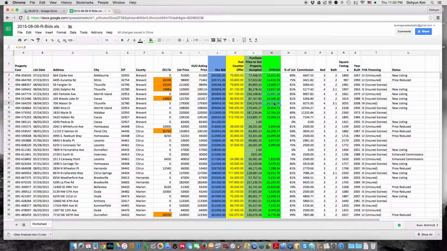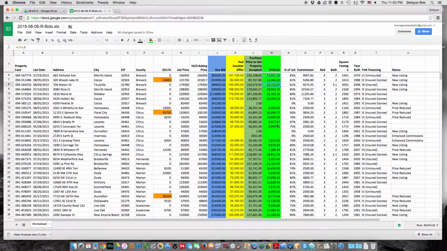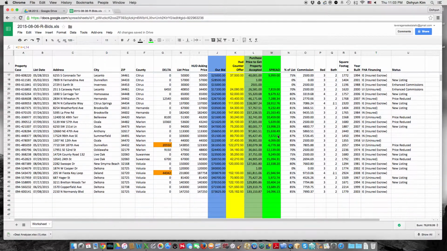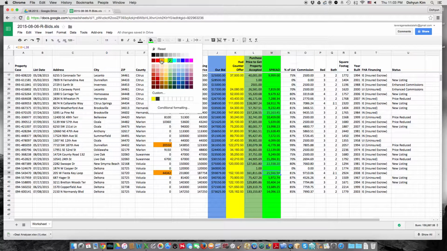I need that number to be 20,000. So we'll highlight those. Again, Command for Apple, Control for PC. So we're looking for 15,000 on the delta, and then a spread of at least 20,000. We'll color all these orange too.